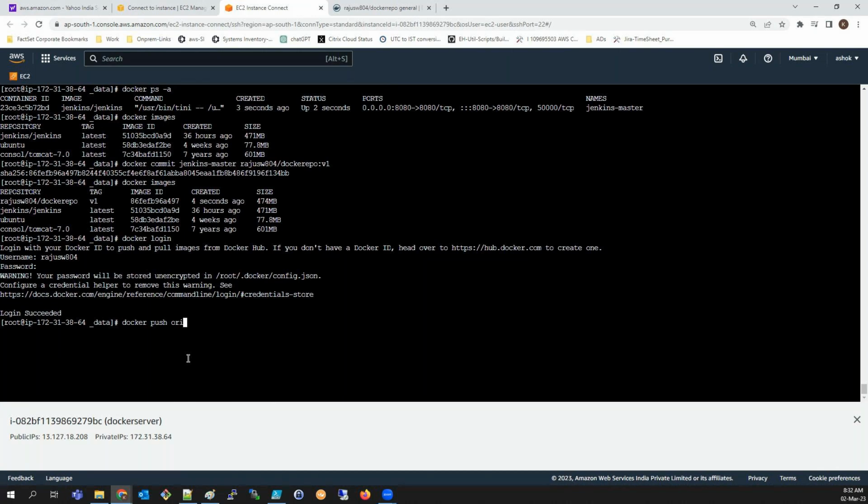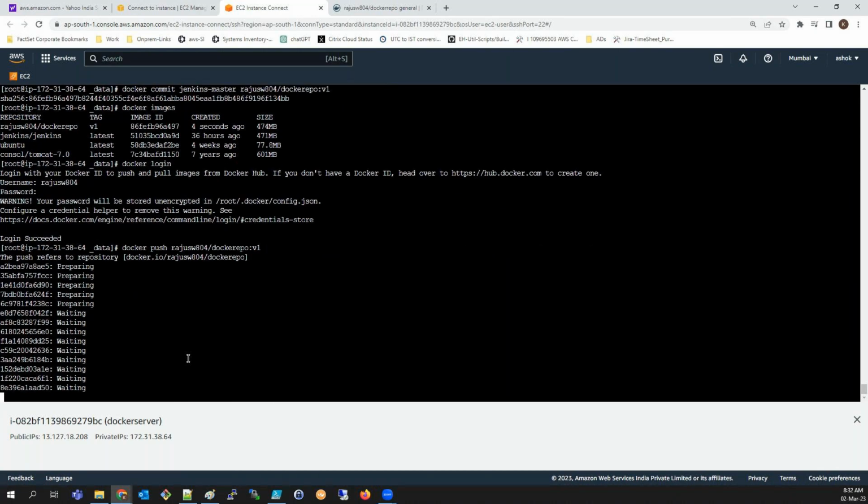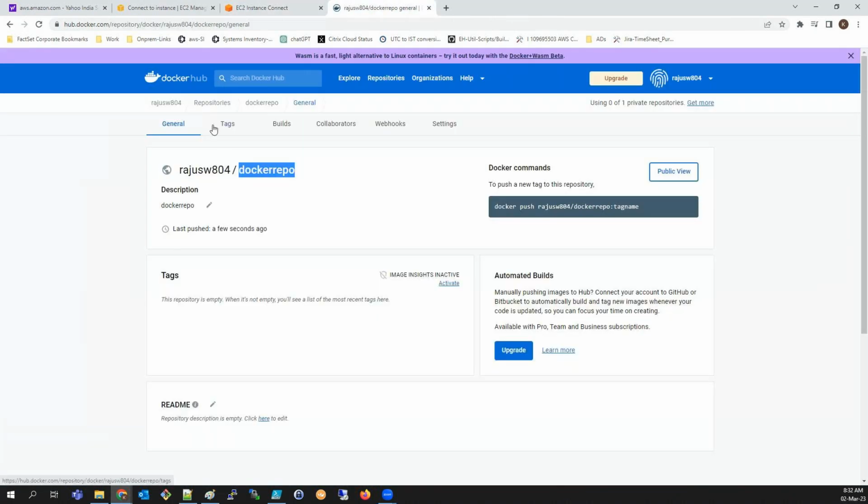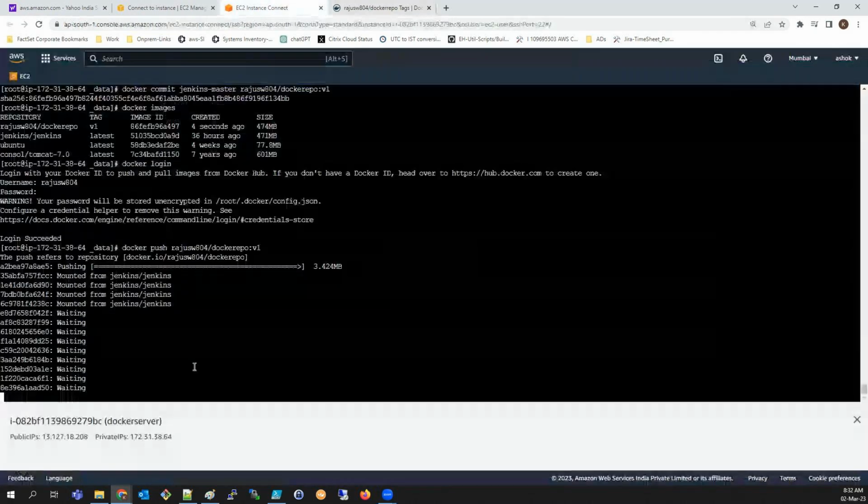You can run the docker push command, but which one do I want to push? RajuSW80/docker-repo, v1, right? So now it is uploading. Earlier there was nothing in the tag section, right? So once it is uploaded, you can see that.